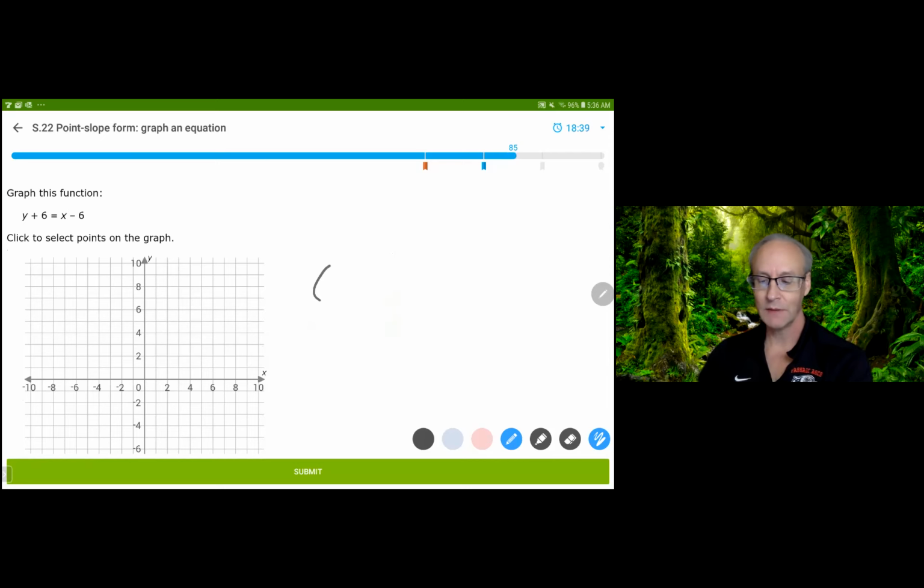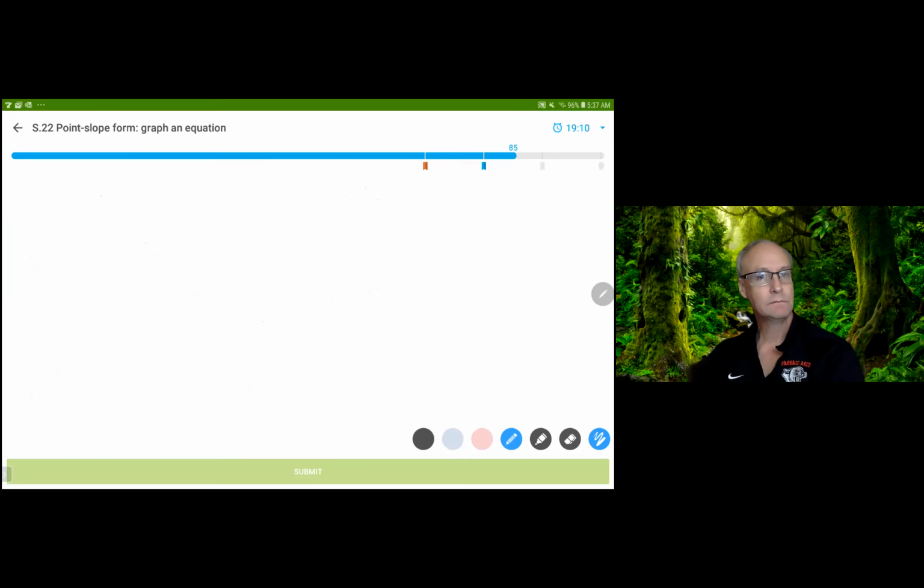Oh, there's a problem. Notice there's no slope, but there is. You see, you just don't see it. It's y plus 6 is equal to some number times x minus 6. What's missing right there? Hopefully everybody understands that's not a 0, that is a 1. That is your leading coefficient when you don't see a number in front. So to get my 0, I need a 6 and a -6 and a slope of 1. 6, -6 is right there, and a slope of 1 is right there, or there, or there.